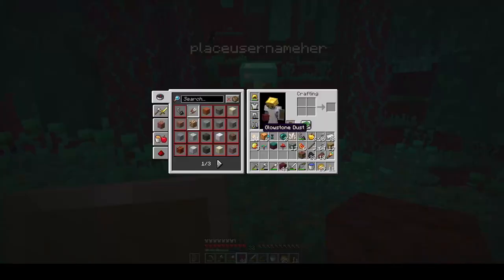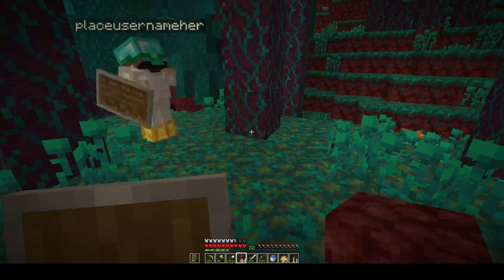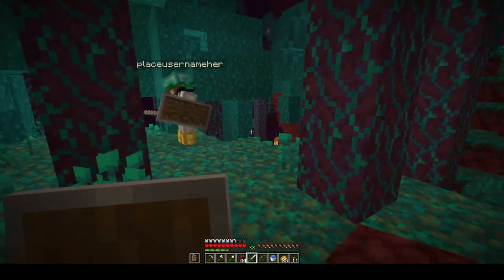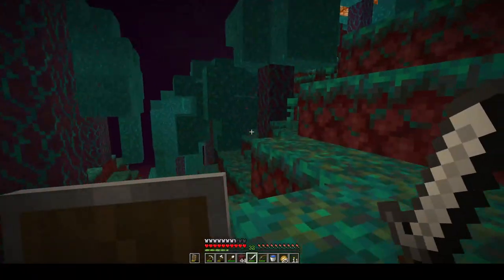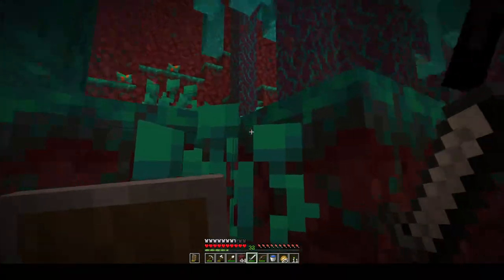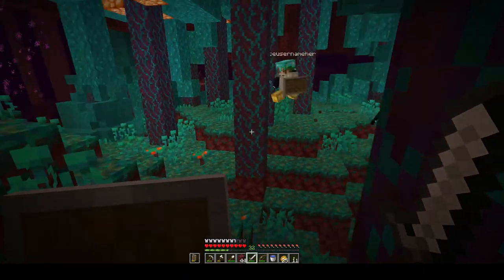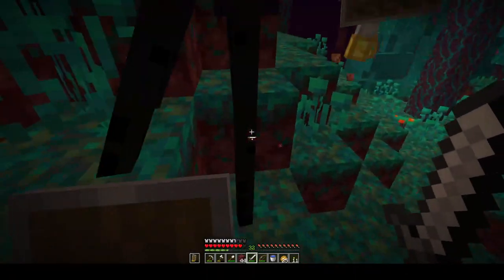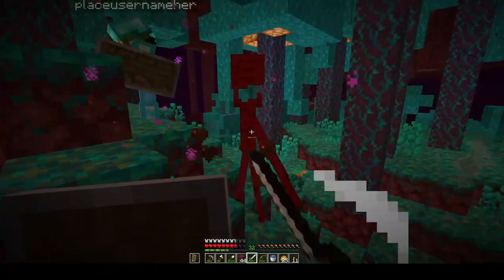Can you give me some food? Let's see. Here you go. Oh, thank you. You're welcome. Let's go and break my sword. That's not taking any durability away at all. There we go. Switching on the cold iron, this is going to be fun.